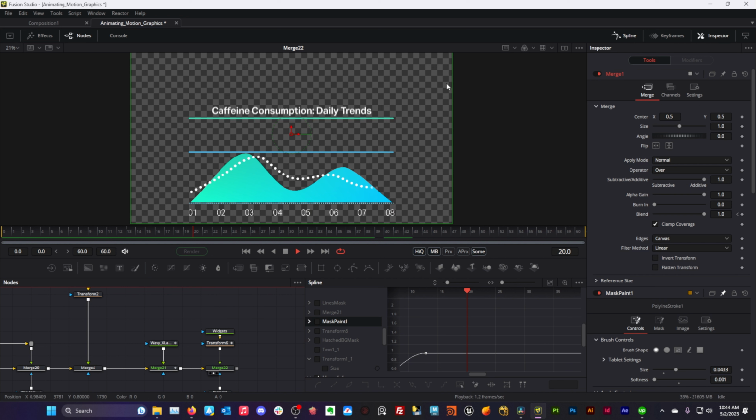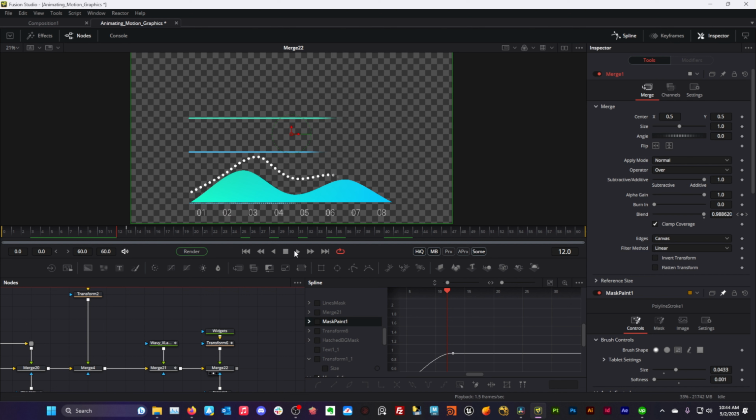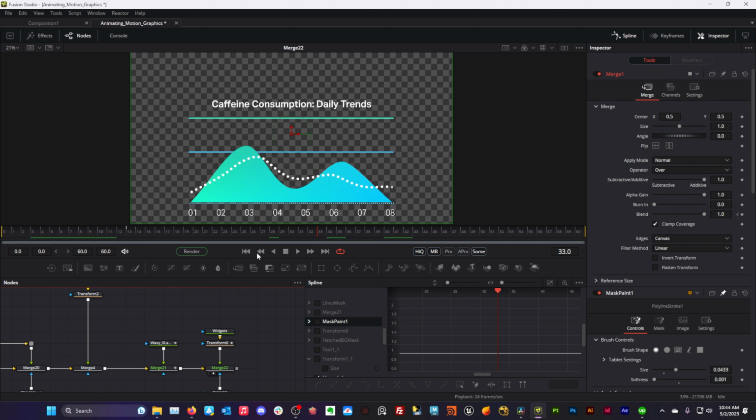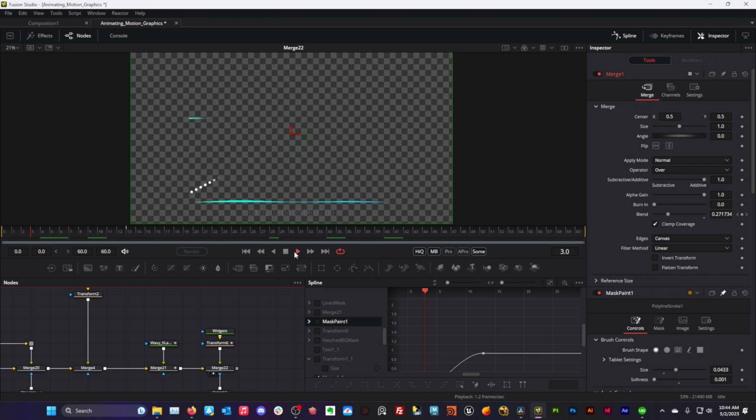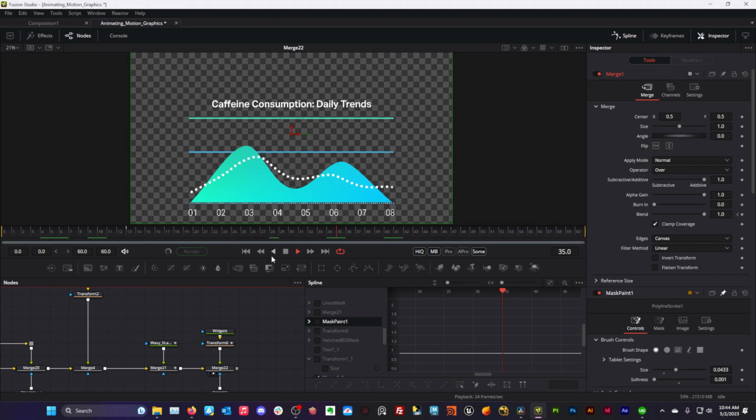Honestly, a lot of motion graphics ends up being clever placement of masks and then animating things around those masks. So let's see if we can get a real time on that. So I'll kind of break down what's going on here, step by step.